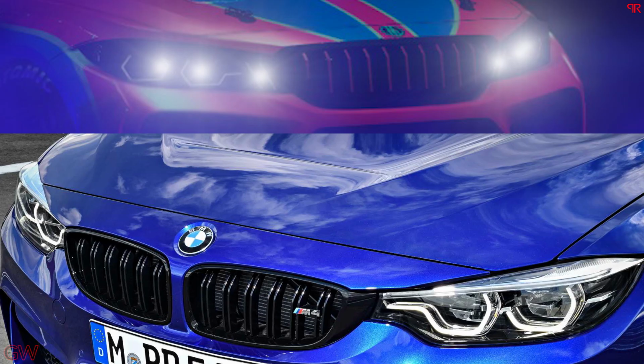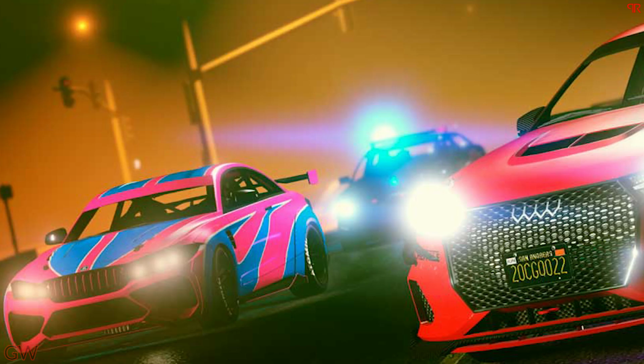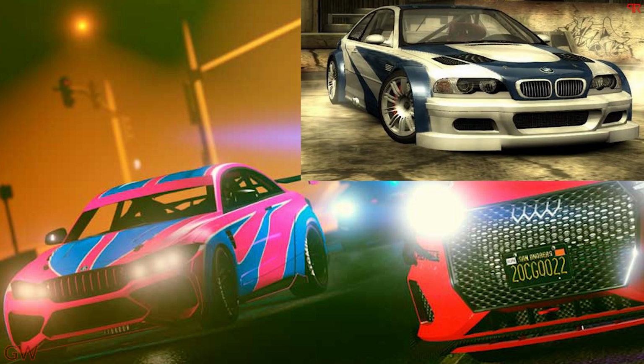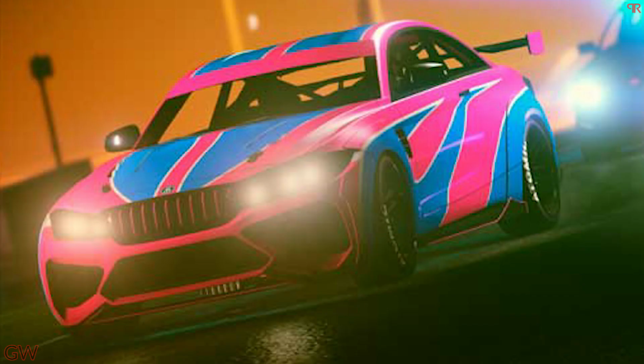As you can see, the resemblance is mainly in the headlights and the design of it. And if you guys also noticed, this car is actually having the Need for Speed Most Wanted M3's livery on it. Of course, it's not completely identical because of copyright claims and all that. But nonetheless, it's a good touch that Rockstar added this into the new Ubermark.